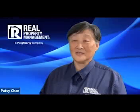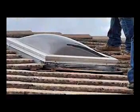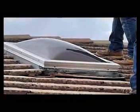Yes, there's another issue that we have: skylights and also some of the windows, and also a vent that goes up to the rooftop, and the wind blew up the caps, and the water just came directly from the pipe into the unit. Yeah, with historic rains, if there was a small issue in the skylights, all of a sudden it becomes a big issue.